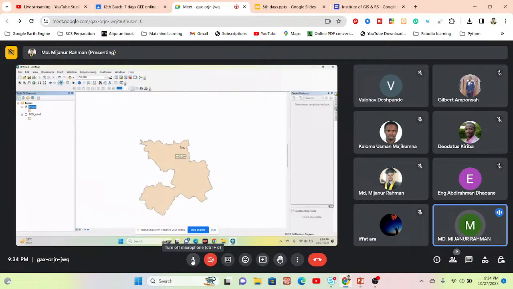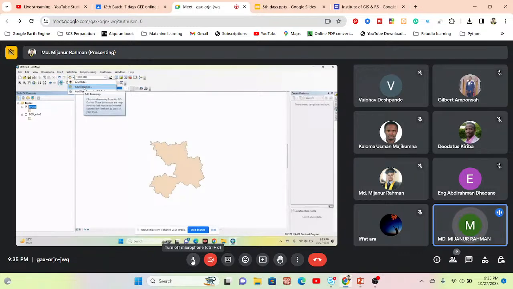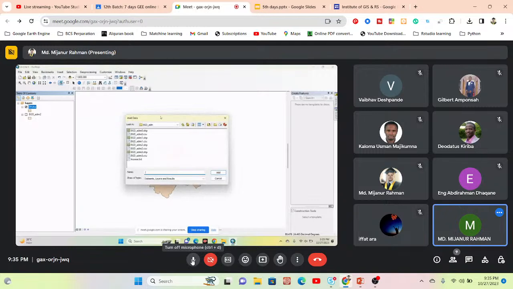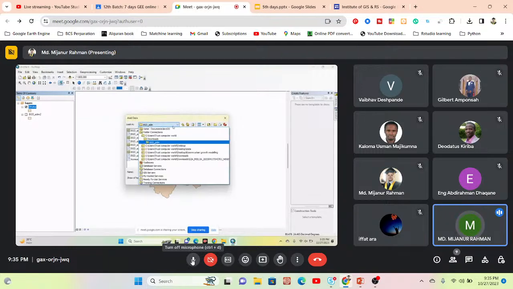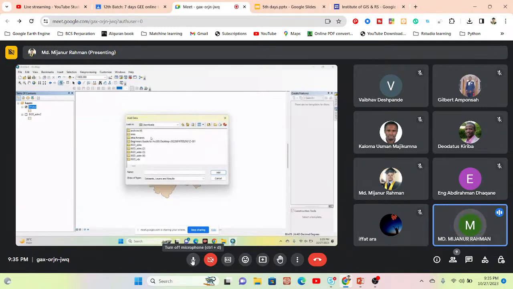Okay. So now at this time, I will show you another example for raster, how we can easily import a raster. Suppose in the Google Earth Engine platform, we mainly download different types of TIFF images or raster images. Okay. And further, we have to use the ArcMap software to represent this map. Okay. So now how can we easily represent that? So just simply click on Add Data again and simply go to your folder, whichever folder you want to store these TIFF images in.